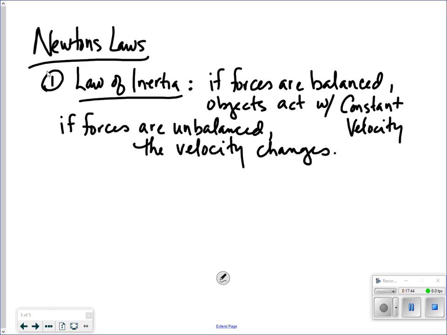All right. So if you have balanced forces, your objects are going to move or act with a constant velocity, meaning if they are at rest, they will stay at rest. If they are in motion, they're going to continue to move with that constant velocity. But when you have unbalanced forces, the velocity is going to change. So for example, for those of you that were in general physics, you'll remember this, we have the little hover disk. It was that little battery-powered soccer ball looking thing. And there's a little bit of air that goes underneath it, and so you turn it on, and then we would push it and pass it back and forth.